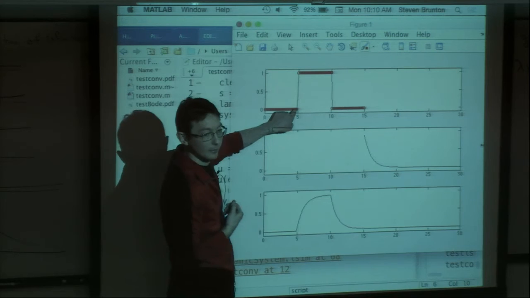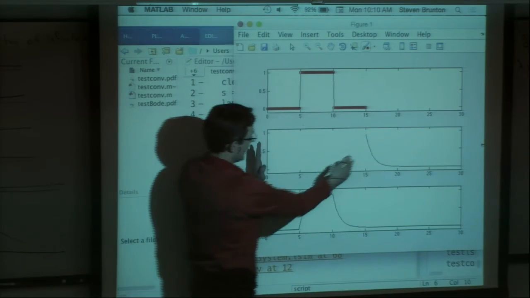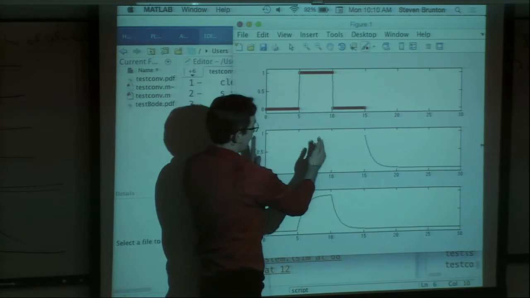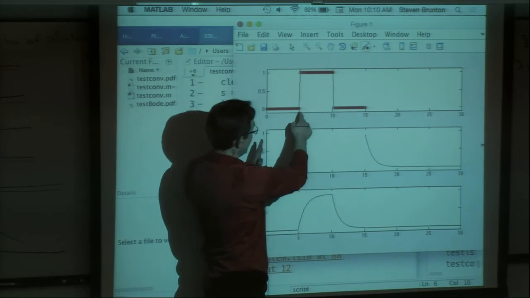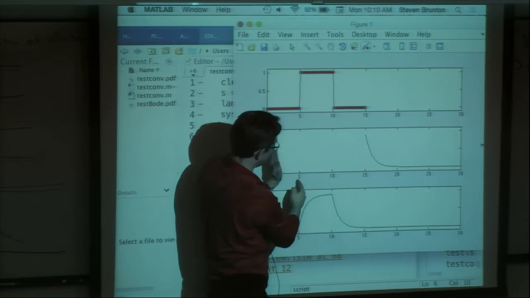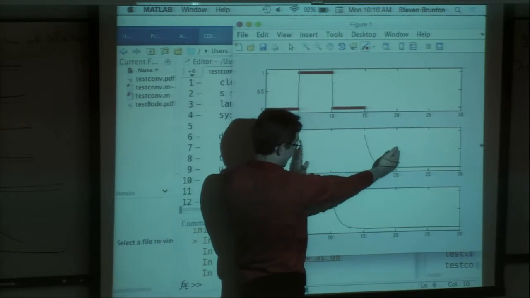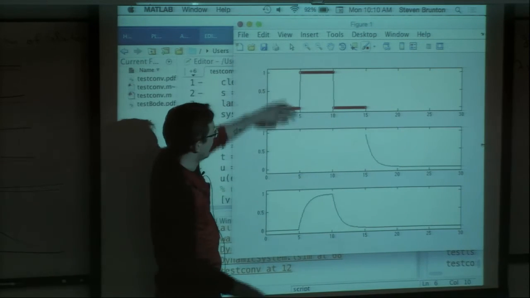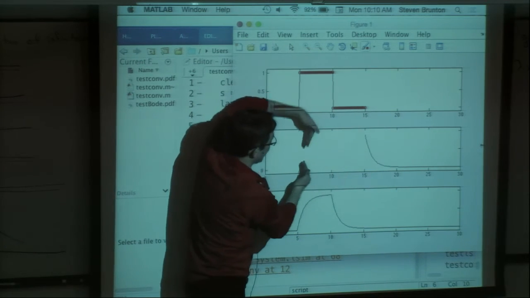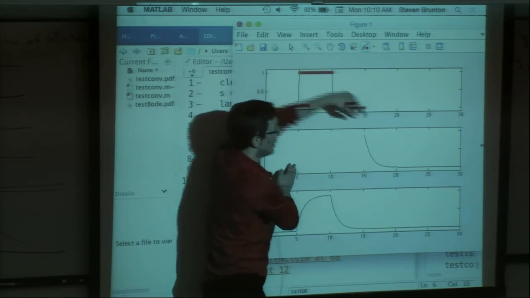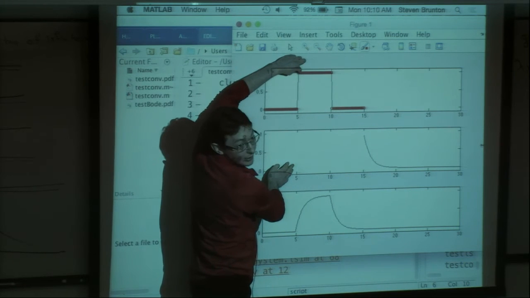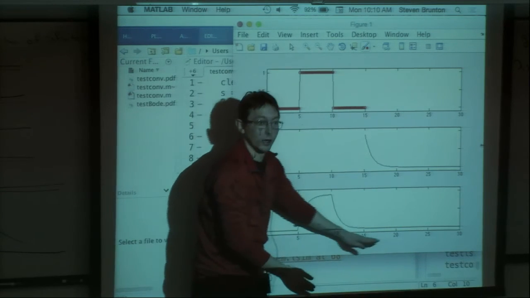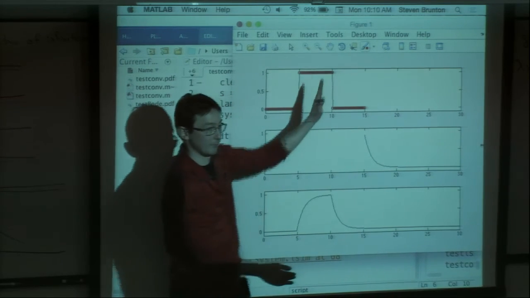So this is my function u, the input. This second panel here is essentially showing my impulse response, and it's being time shifted because when this step turns on, my impulse response starts at time 5, and so I want it to be windowed there. So it's moving along as these red dots move. And what I'm doing is I'm taking this impulse response at this location in time times u of t delta t, and I'm adding it to my solution. So my solution is just accumulating response every time my u is non-zero.